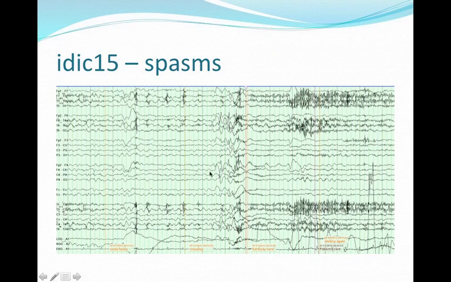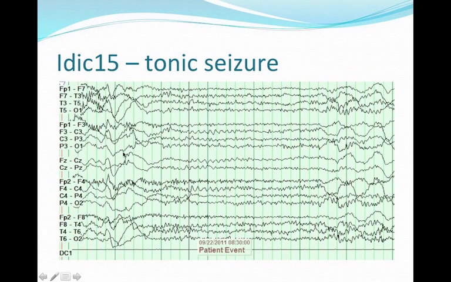And so that's really why being aware of it and looking for the diagnosis is really important, because the sooner you see it and diagnose it as spasm versus head drop or myoclonic or whatever, the sooner you can treat it with something that's really appropriate for spasms. And this is an example of a tonic seizure, which really looks the same, which tells you why they often go together.